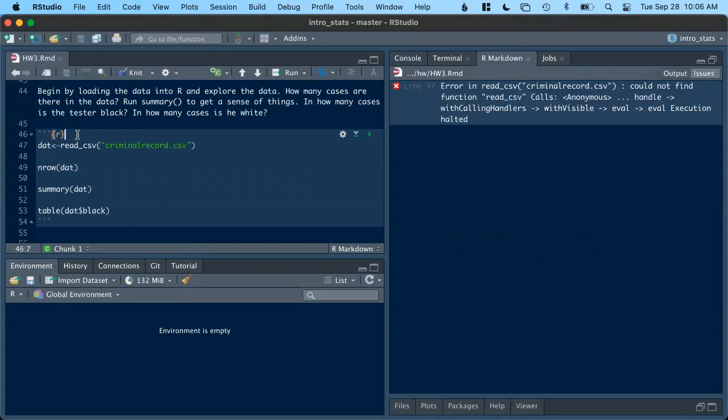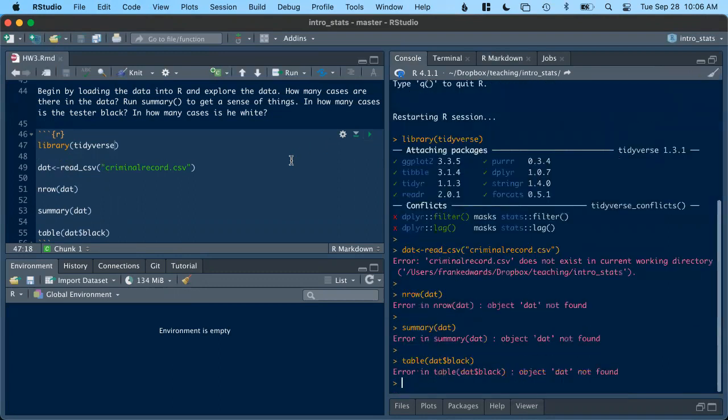Oh, right. What's my problem? Why did I get that error? See, it says line 47, error in read_csv, could not find function read_csv. Well, read.csv is one function. read_csv with an underscore is a different function that's in the tidyverse packages. It's in a package called readr, which is a little more efficient and has slightly better behavior than read.csv for some really tedious things that you don't need to worry about. I did not load in my library.